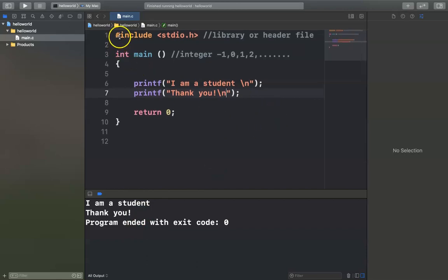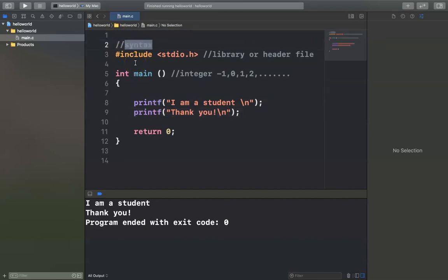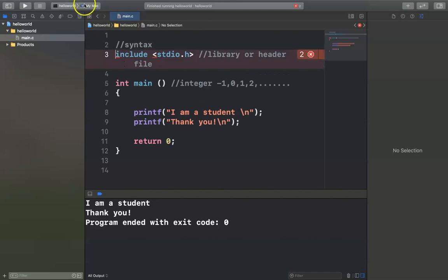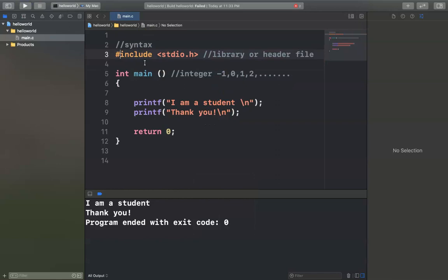So here is the basic syntax of the C programming language. Syntax is a rule of coding. If you write wrong syntax, it means the whole process of the coding will not work. It will error. For example, in this one, you delete the hash and it's wrong syntax. So if you run it, you will see the error. It will fail. It means that it's an error. So add the hash here, and then it corrects the syntax.